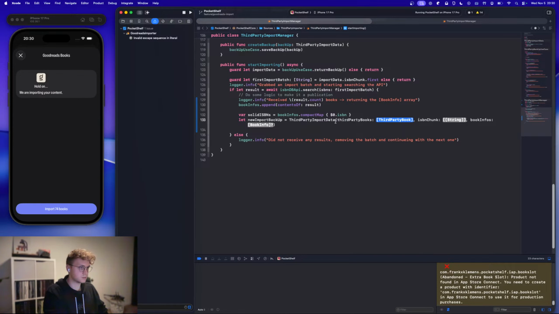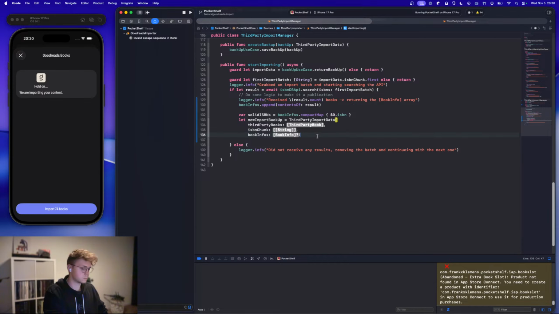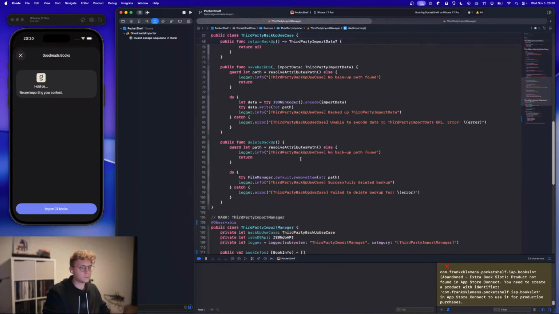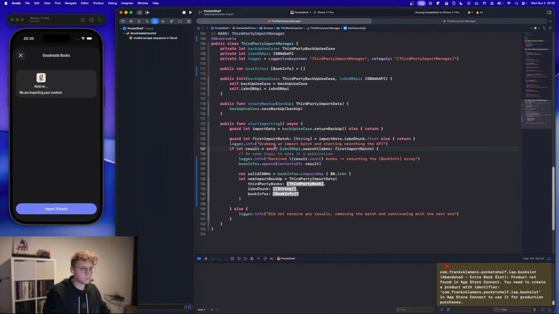Wait, and this is just still the same thing. Oh, see, I already added it earlier. Yeah, we have the import data right here. So this will be the same. That shouldn't actually be the same, I think. What to do? That shouldn't be the same. We're gonna leave it in for now because I actually would love to end the stream with some UI on the screen actually.